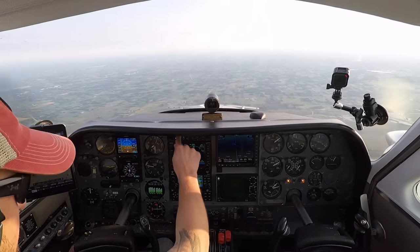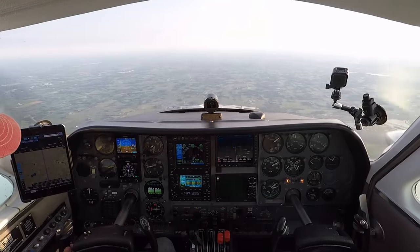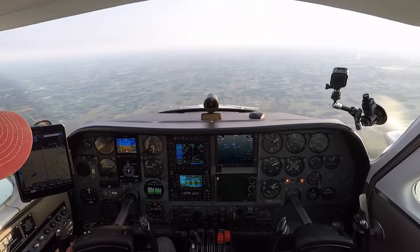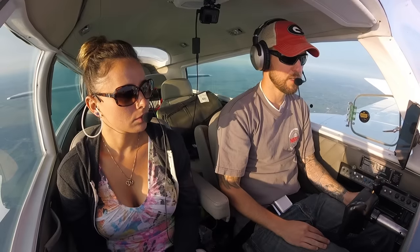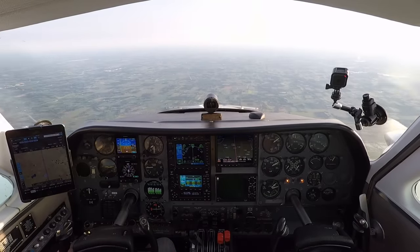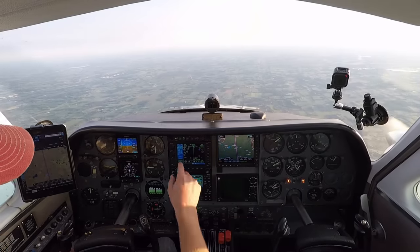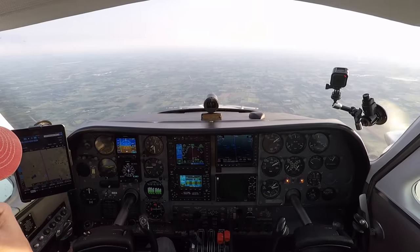Madison Approach, Cherokee November 362. The airport is closed to all arriving aircraft from 8 p.m. to 7 a.m. local time. Islet controlled lighting is not available. Aircraft operations will resume for departure aircraft only beginning at 6 a.m. local time tomorrow. The Whitman Regional Airport is closed to all arriving aircraft from 8 p.m. to 7 a.m. and all departing aircraft from 8 p.m. to 6 a.m. local time.